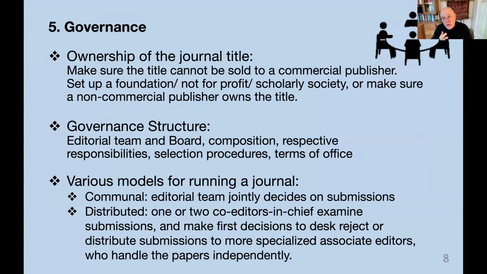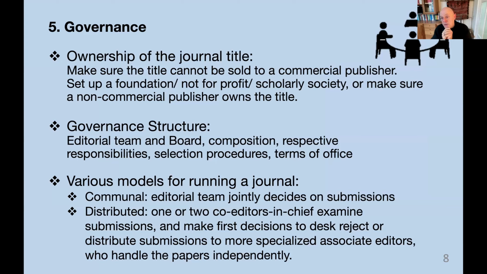Again, this is something that we've done at Glossa as well, but thinking of governance is very important. There are various models, of course, of running a journal. Very often in some domains of social sciences and humanities, there's a communal model. If it's a small journal publishing 15 or 20 articles a year, what they will do is come together once a week, look at the papers that have come in, and decide to send these ones out, and these ones will be desk rejected as a group. That is something that happens in smaller journals.